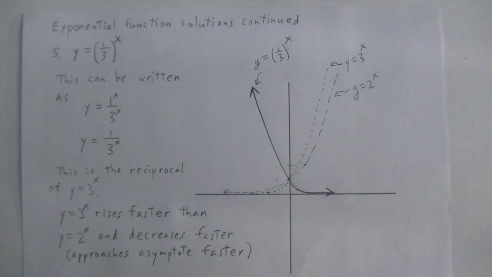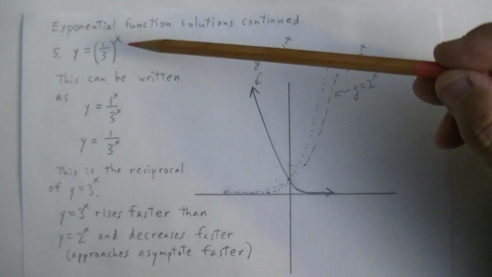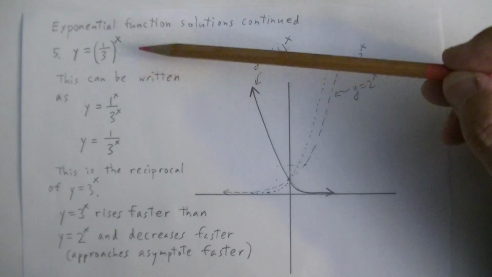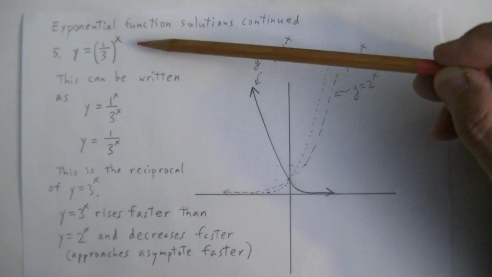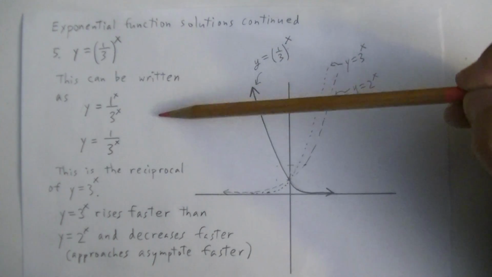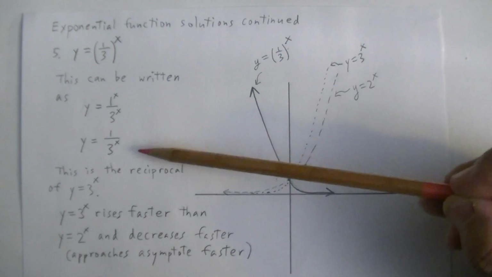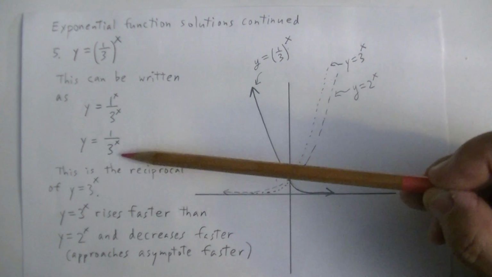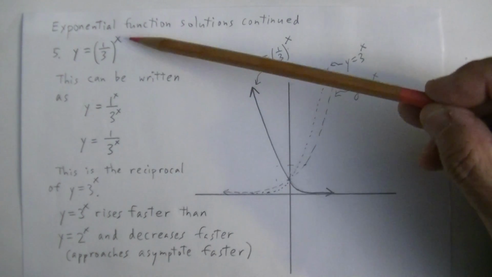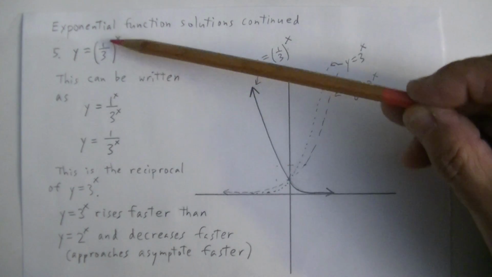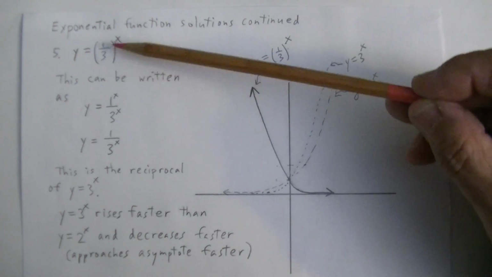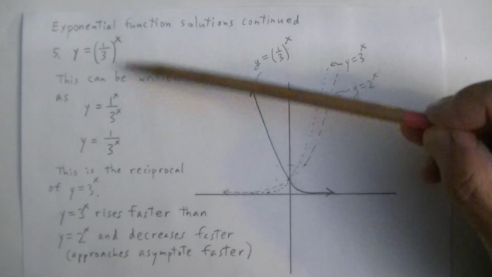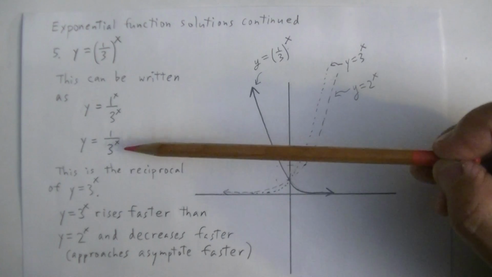This is number 5 of the exponential function problems I gave in graphing earlier. This is the function y equals (1/3)^x. I did some algebra, rewriting it as y equals 1^x over 3^x. I did that by distributing the x onto each of the exponents of the 1 and the 3, and 1 to the x is also 1. So I have 1 over 3^x.